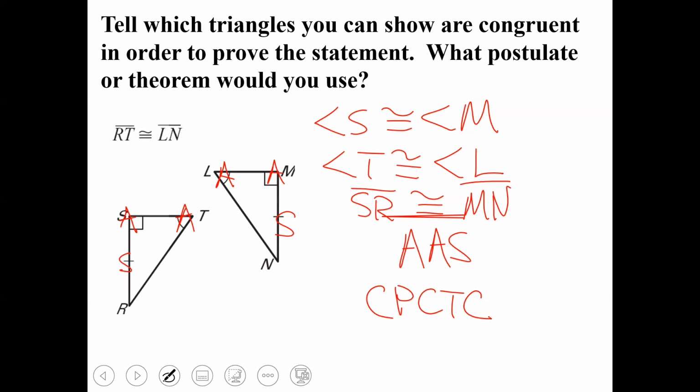Okay, today, we're learning how to, excuse me, prove two sides or two angles are congruent to each other. But in order to do so, we have to first prove that those two triangles are congruent. Because the angles and the sides that they give you to prove are congruent, it's not going to be marked on your diagram and it's not going to be given in your given statement.